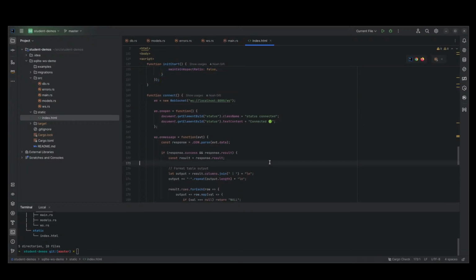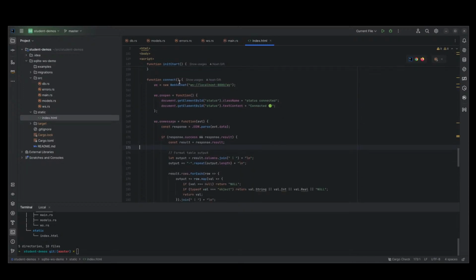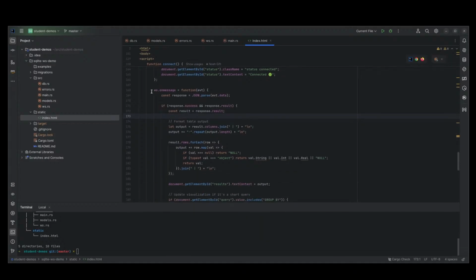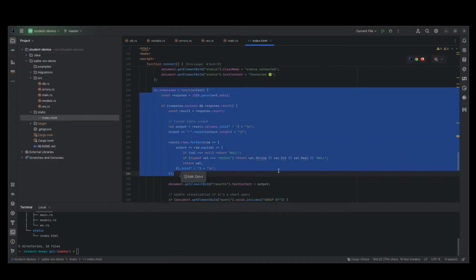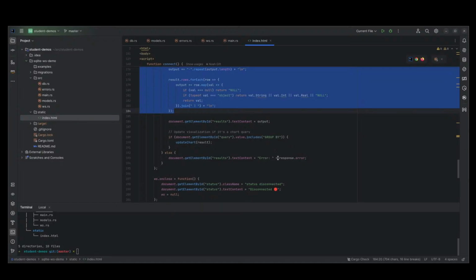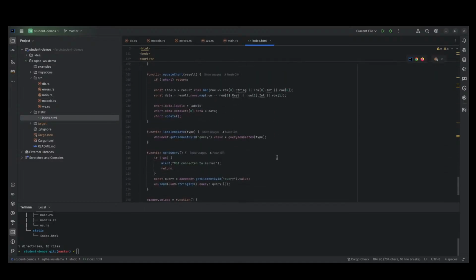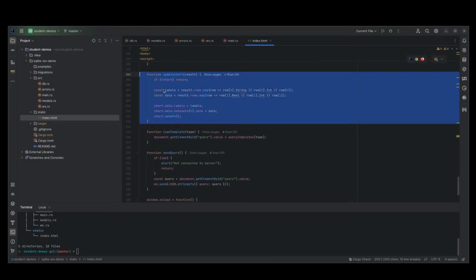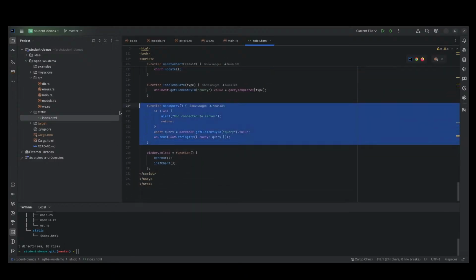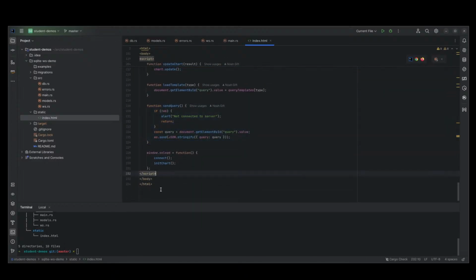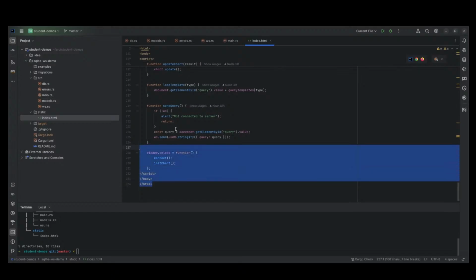Here's our connection logic right here. So we say function connectWebSocket, getElementById. And then in this case, this is the onmessage. Right here, we just say forEach. We go through and we display what's coming back. We also have some JavaScript that is an update of the chart. And then we also have a sendQuery as well. And then at the very end here, we have window.onload, which makes everything work. So not terrible as well to get this WebSocket working inside of index.html.